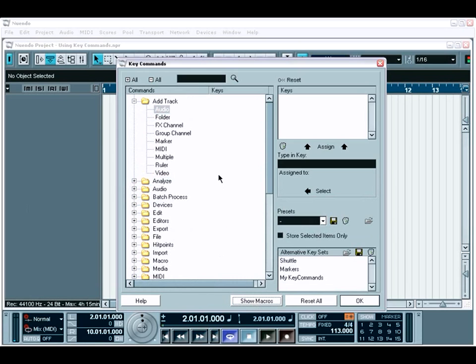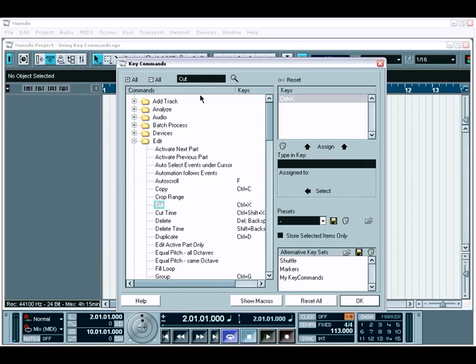In the editor, you have several main areas to work with. First, you have a handy search tool that allows you to easily search for specific commands. Nuendo will find them and display them within the command list window. This window gives you access to every single command possible within Nuendo. Once a command is highlighted, you will see a list of all the current keys that are assigned to this command over to the right.